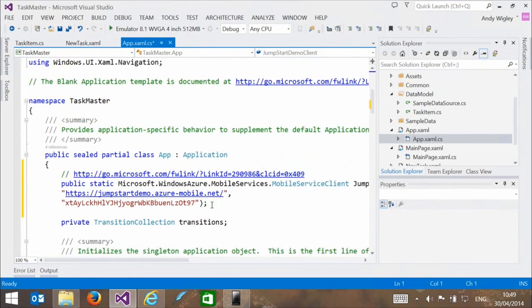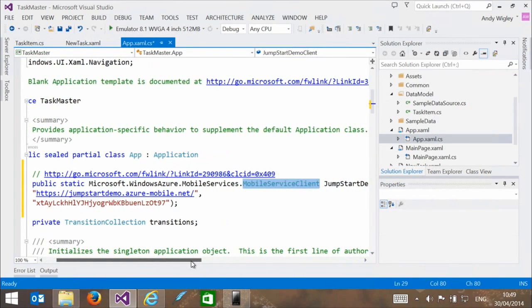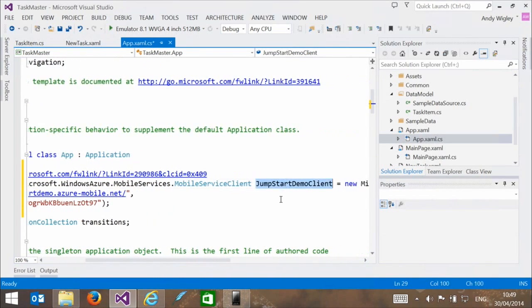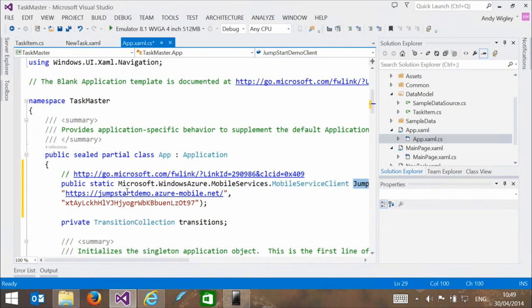This is my proxy object, the object I'm going to use to interact with this service. And it's also already hooked up the address of my service out in the cloud, and this is the key, the client ID that you need to specify. So it's already done all that kind of stuff for you.